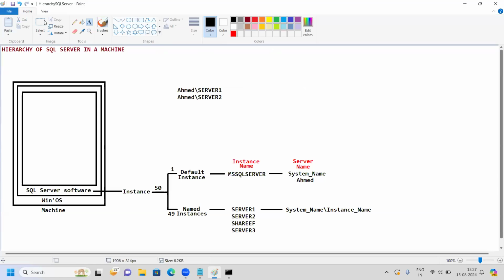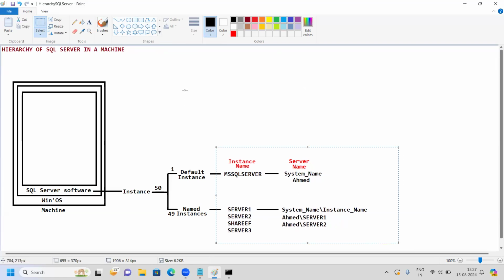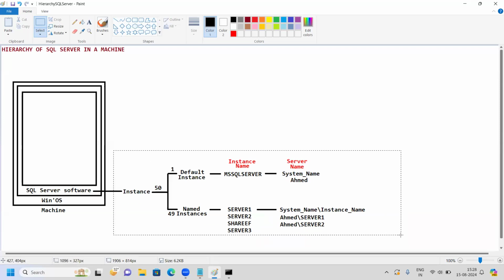You want to demo, you want to check this too? Since in my machine SQL Server software is installed twice, obviously you all can experience now how this process goes.